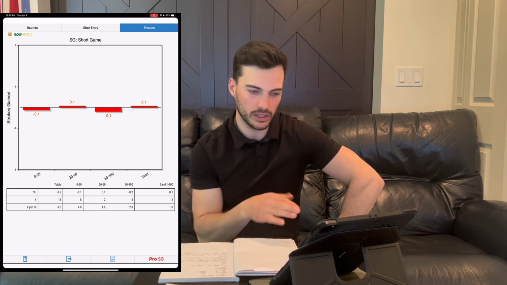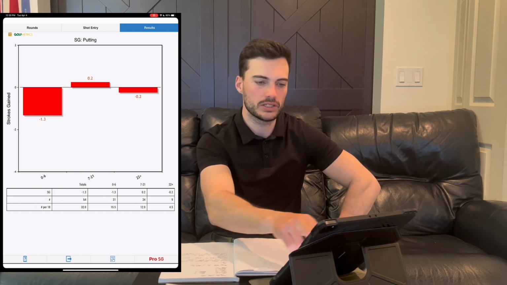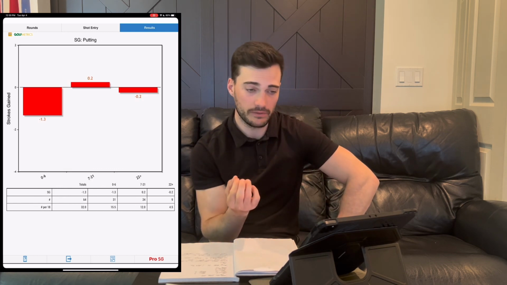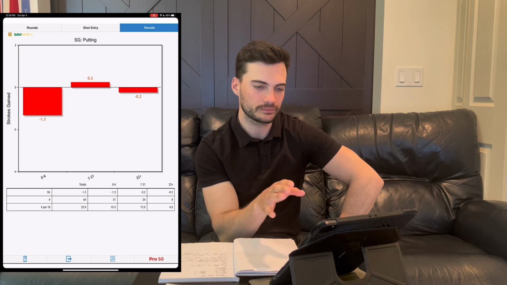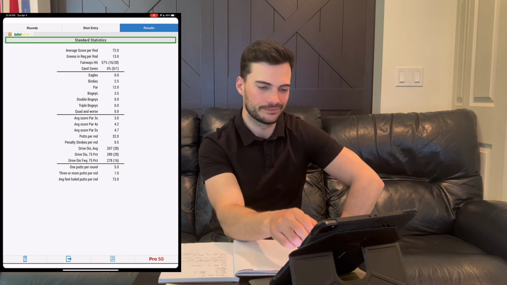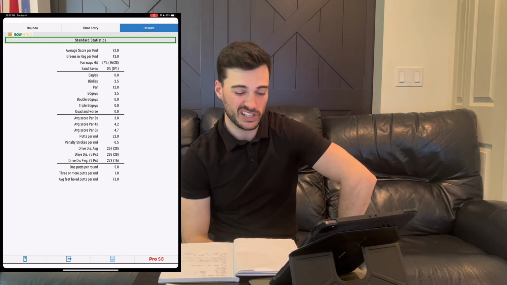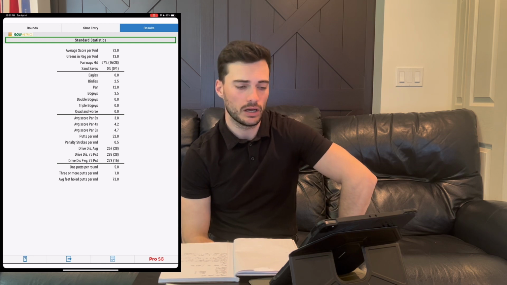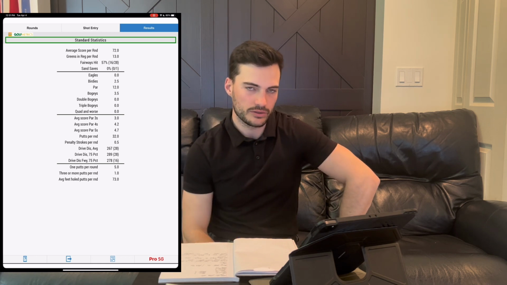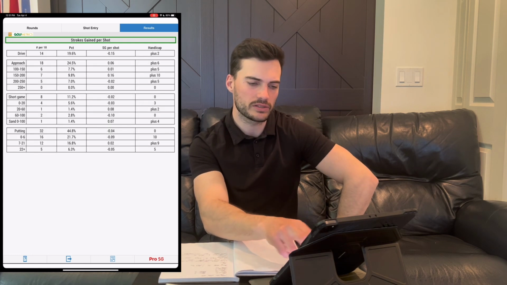Short game was very flatline, which is fine. I hit a lot of good shots, hit a couple bad shots, but nothing crazy there. Putting, again, my 7 to 21 feet was great. Those two, so basically all my putts lost were short, so not a lot of stock in there. Again, I averaged 73 feet of putts made in terms of feet, so right around tour average, which I'm okay with, to be honest. So I'm happy with my putts in that length, but short ones were not good. Too many bogeys though. 3.5 bogeys per round is not good. I need to fix that.